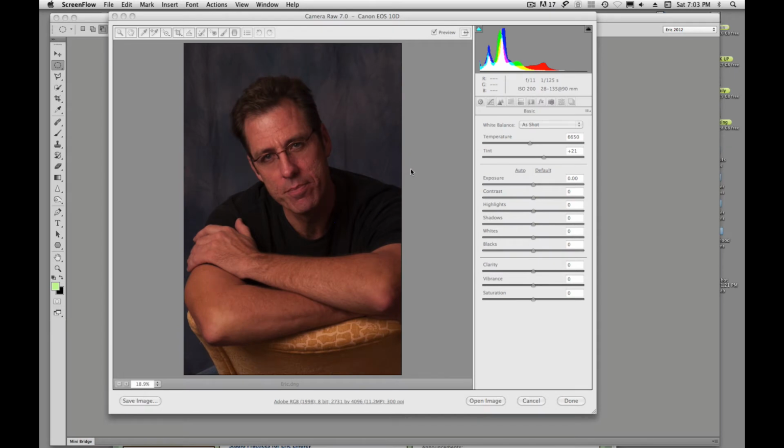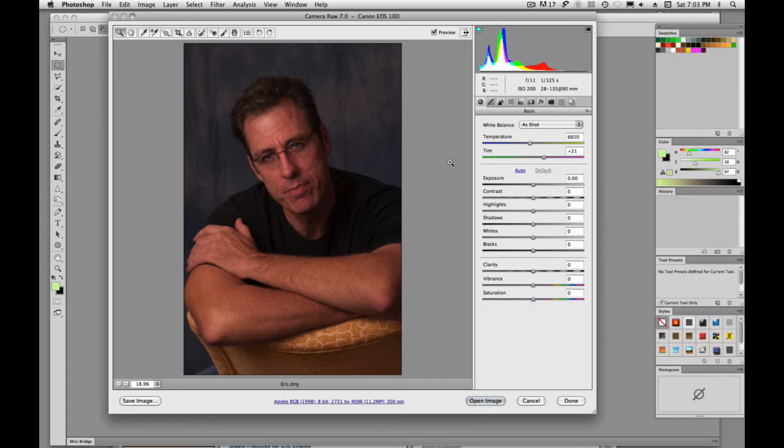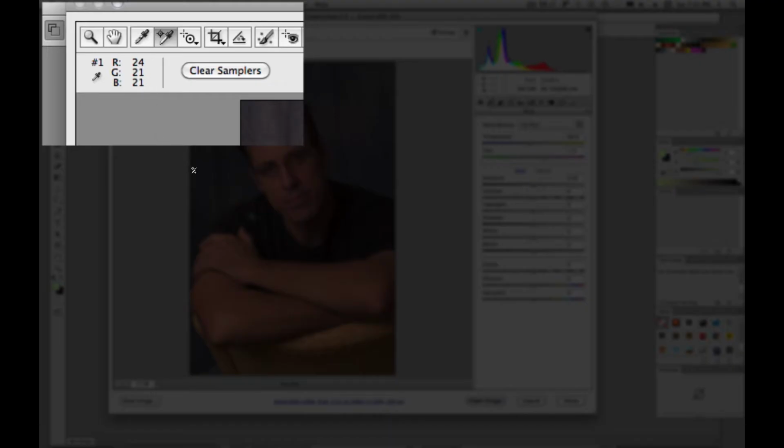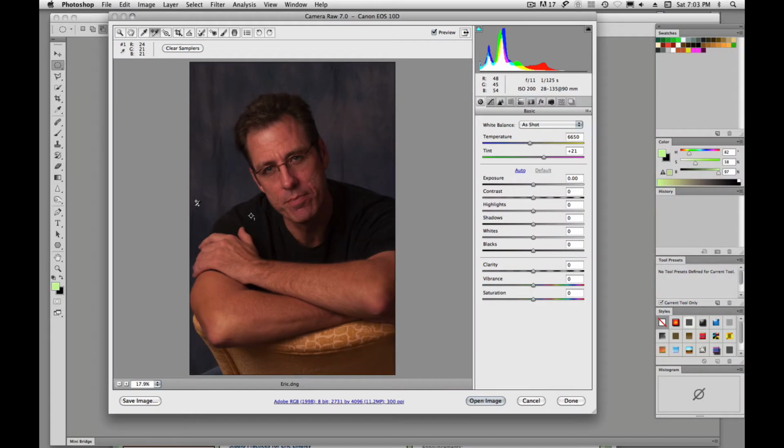Today we are going to work on this image and we're going to be working with some adjustment layers. But first, we always want to try to get the image adjusted properly. So here I am in Camera Raw, and probably the first thing I'm going to do is just come up here and see what the values are in my black shirt here. And we're not far off. Looks like we have a little bit of red in the image, and I can kind of tell that just by looking at the skin tone.